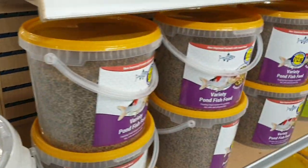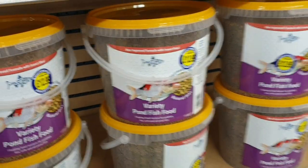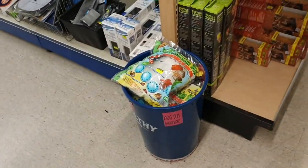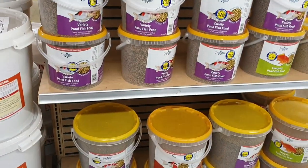We are stocking Fish Science pond food as well — really popular this summer. We only started doing it this year but I feed it to our own pond fish here and they absolutely love it. What I really like about Fish Science is we get very little waste, so your filters don't seem to clog up anywhere near as much.